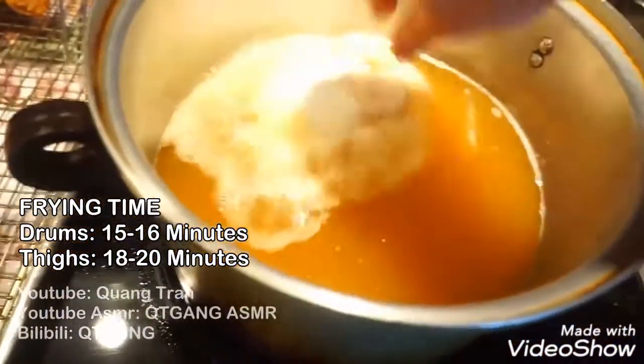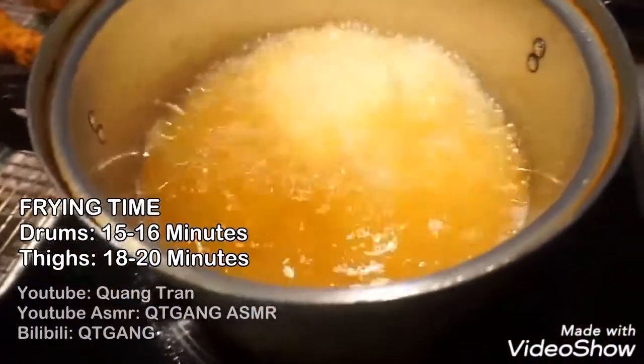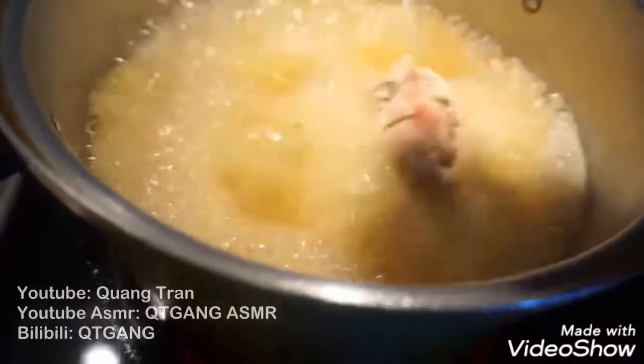Next thing, thighs. Thighs take about 18 to 20 minutes. The bigger it is, the longer it sits in. So 20 minutes would be the biggest thighs you ever put in. So into the pool. I don't care if you can swim, just get in.